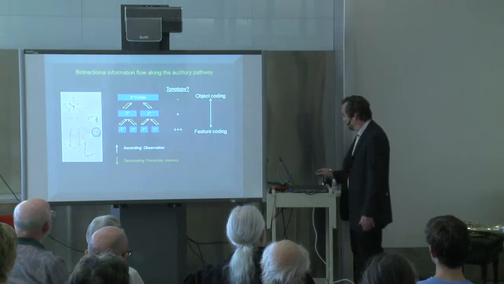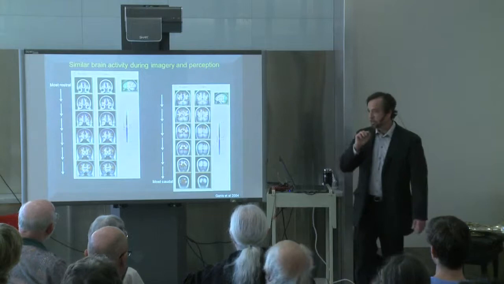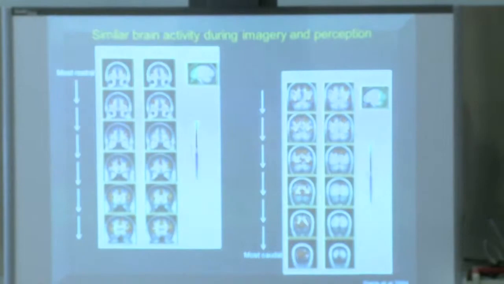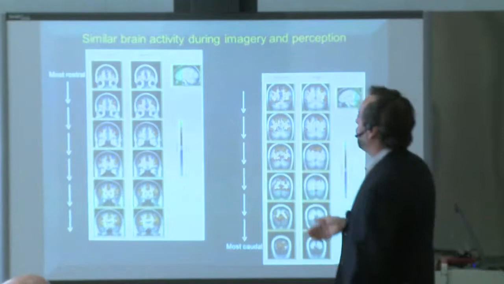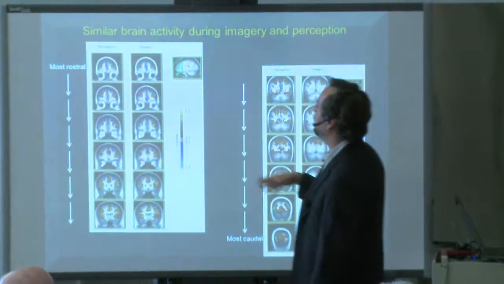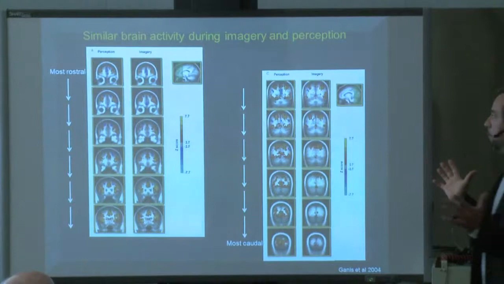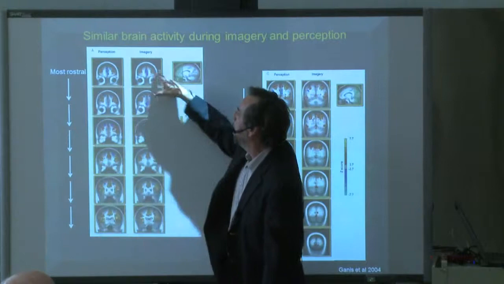So there's a pretty cool experiment that was done in the visual system. So I'll take a detour into the visual system. Comparing the activity in the brain during sensory perception, so when people were shown a picture of a tree, to activity in the brain when people were told to imagine a tree. Right? And what they did is, they put these people into an fMRI scanner so they could look at the activity in the brain at all the different levels of the visual hierarchy, the visual cortical hierarchy. We're very visual creatures, so visual stimuli actually activate a huge amount of the brain. And what you can see is that when people saw the tree, the perception, and when they imagined the tree, the patterns of activity are nearly identical.